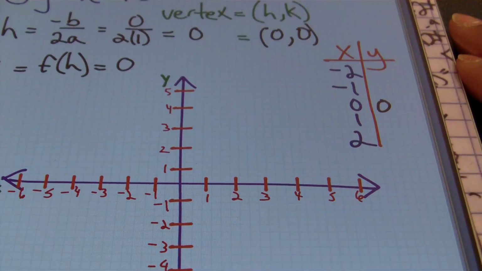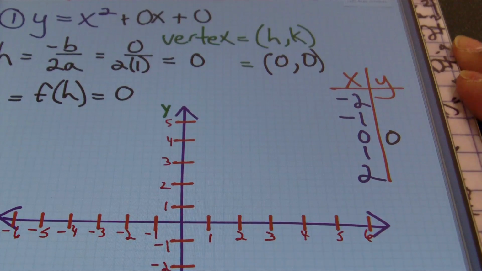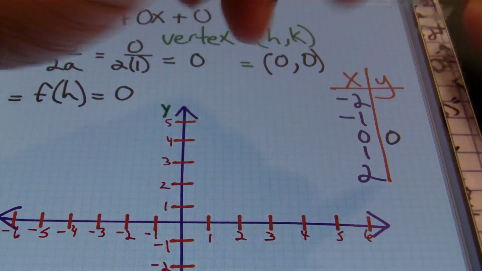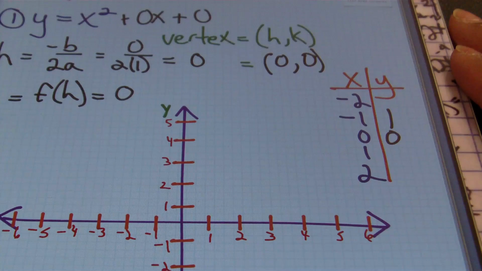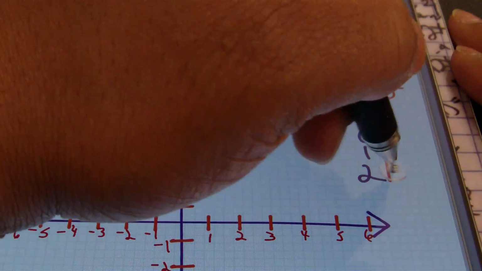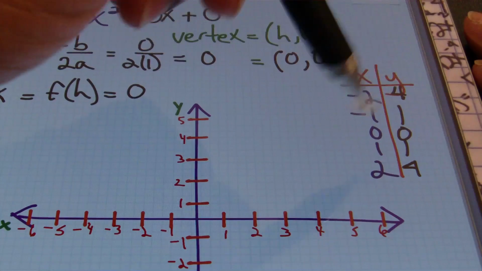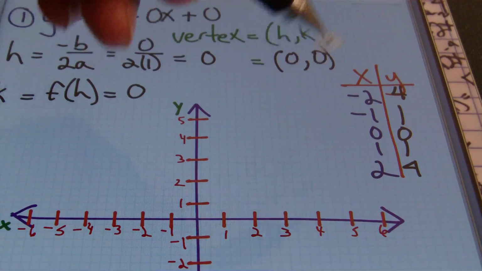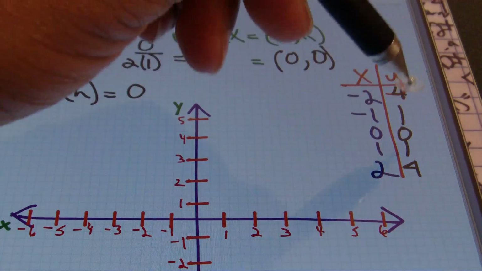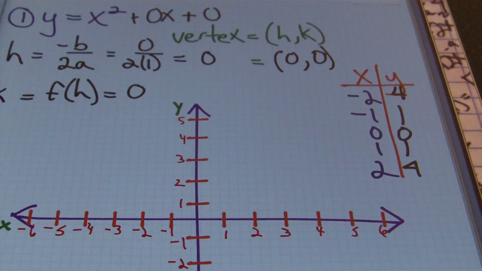So when I plug in -1 back into our original equation, y equals x squared, -1 squared is just going to be 1. So I end up with a 1 value here for -1, and when I plug in +1, I'm going to get that same y value of +1. Then when I plug in +2, 2 squared back in the original equation is going to be 4. So I have a value of 4 for y here, and I have a value of 4 for -2 there because the negative squared will also give me +4. So notice how once we have that vertex there in the center, as we move equidistant from the vertex, our y values will be matched up. Okay, so that's good to know.